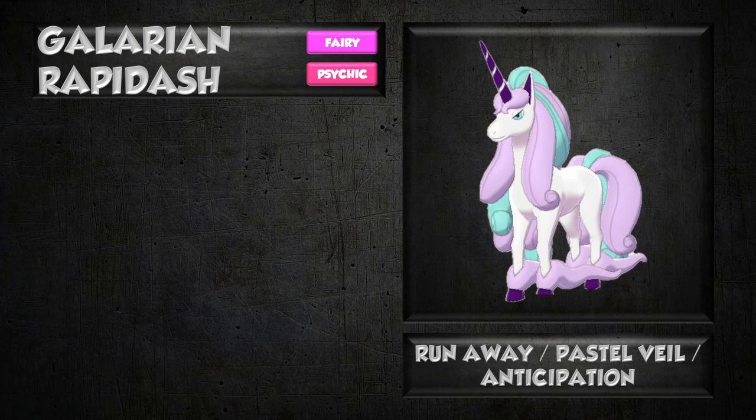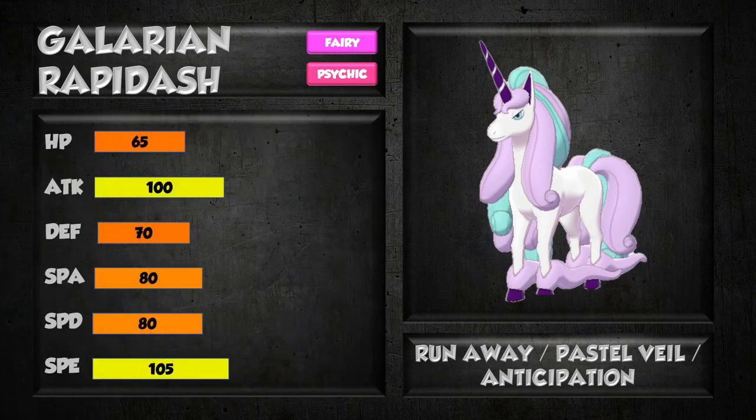So let's go ahead and take a look at the stats for Galarian Rapidash. Take a look at what we're working with. For HP, we're looking at 65 HP, 70 defense, and 80 special defense. So obviously not the bulkiest Pokemon in the world, pretty frail overall, a little better on the special defense side, but just in general not good.